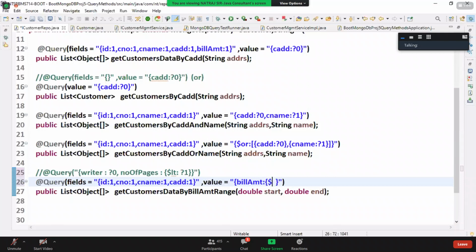dollar GT, colon, question mark 0. Come on. We cannot say exactly, JSPL also. Comma.